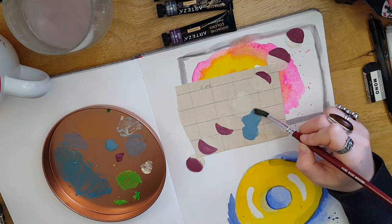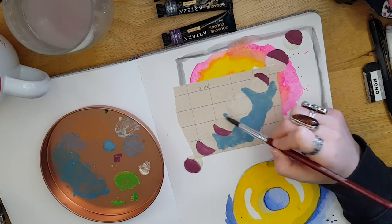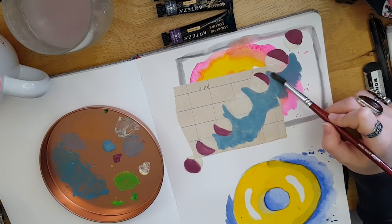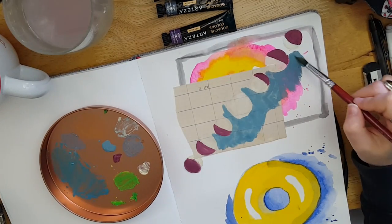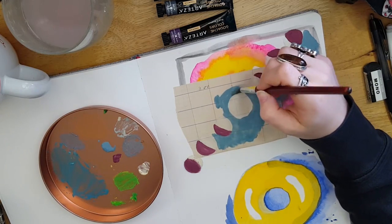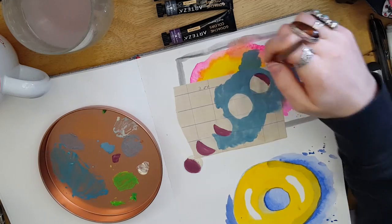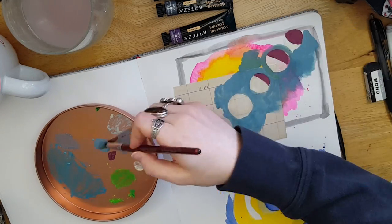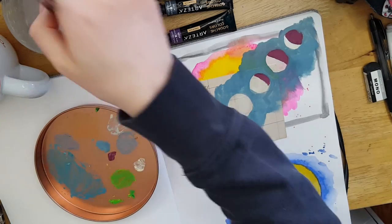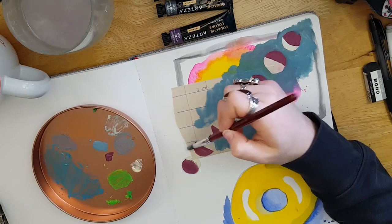The band is good. The expandable pocket is good. I put a sticker on the canvas outside and it hasn't even peeled off, which is awesome. And yeah, I mean, overall, do I think this is the best sketchbook in the world? No, I think they could make some improvements. But as far as watercolor sketchbooks out there go, it's really not a bad option. So if you wanted to try out a huge size, maybe get one for you and your friend because they come in two packs.